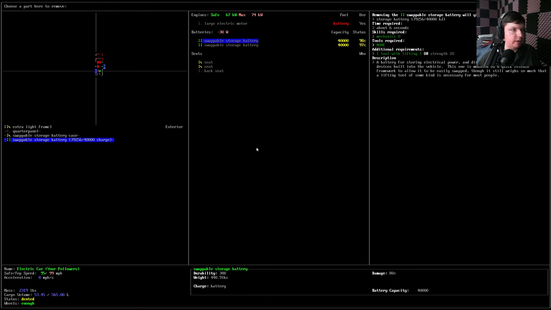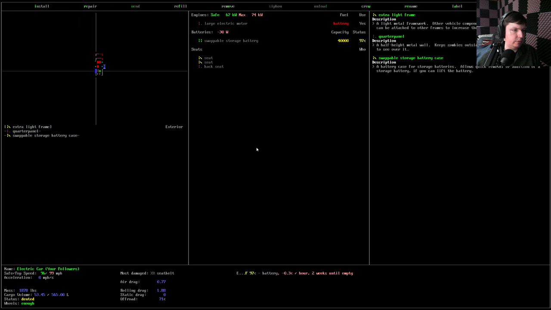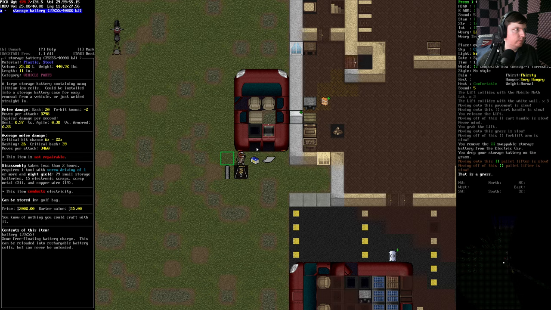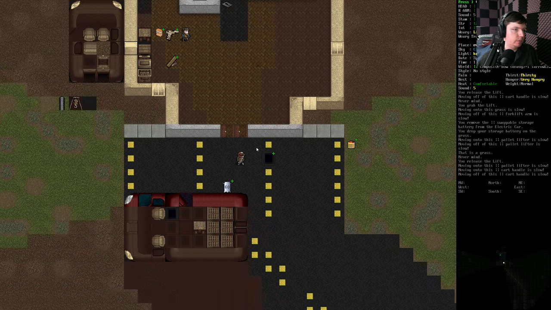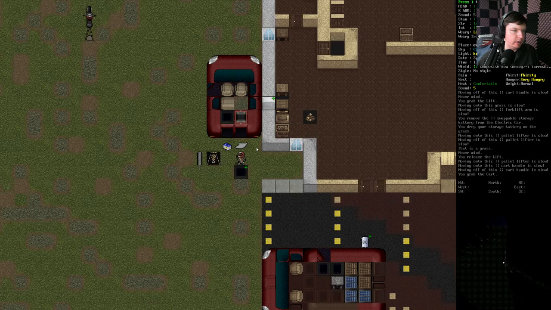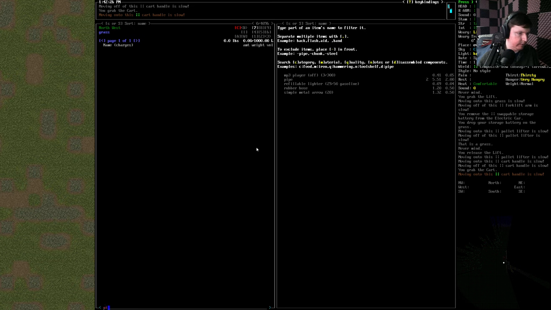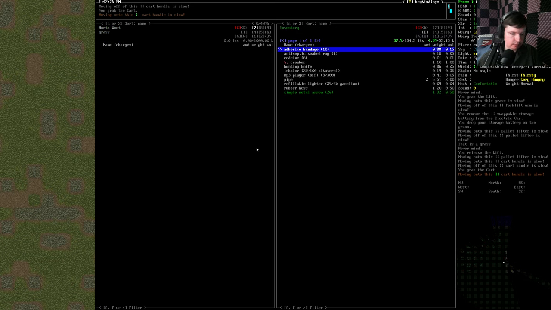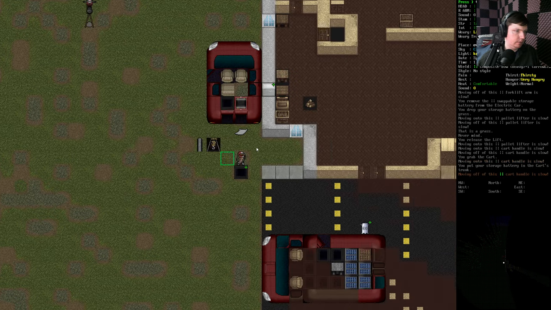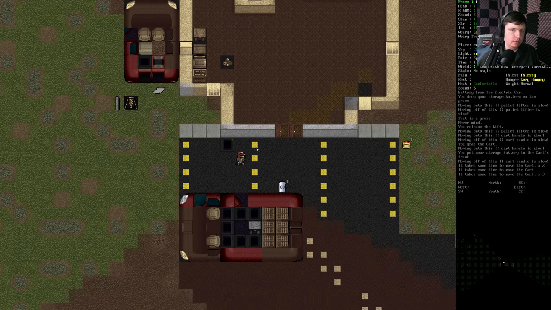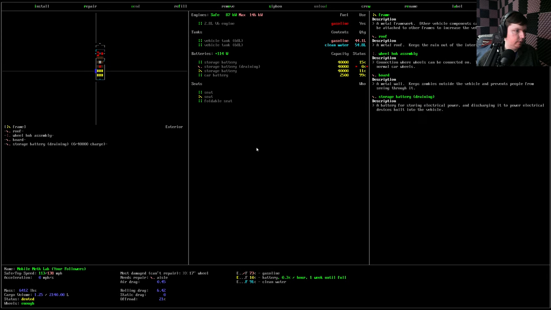Remove the swappable storage battery. There we go. Not a problem. I don't know if I need the case. Woo-wee, that's heavy. Grab our carts. And get rid of the filter. Wow, the car is like ultra heavy because of the storage battery. Okay.